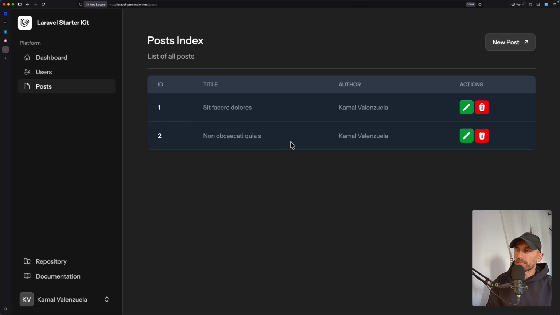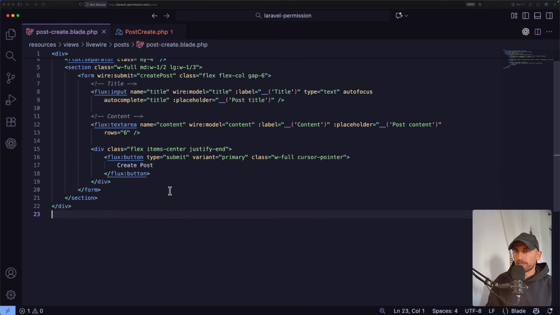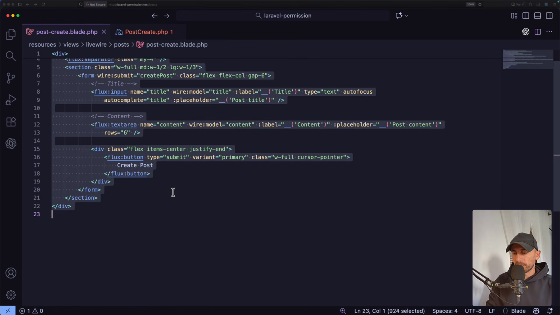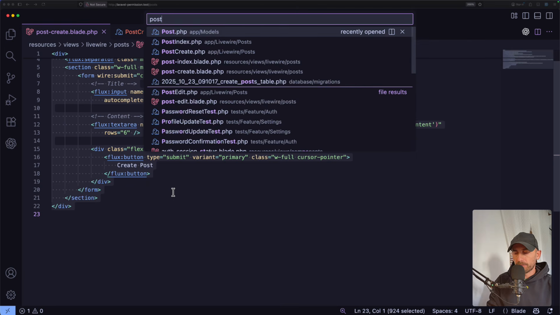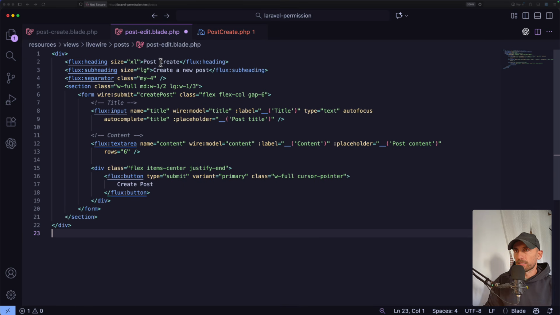Now let's work with the edit of the post, which is going to be similar. So I'm going to select all copy, and then let's open the post edit and paste it here. Make some changes. Post update. Instead of create a new post, I'm going to say update of the post.